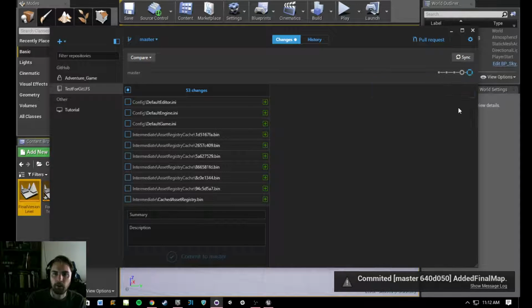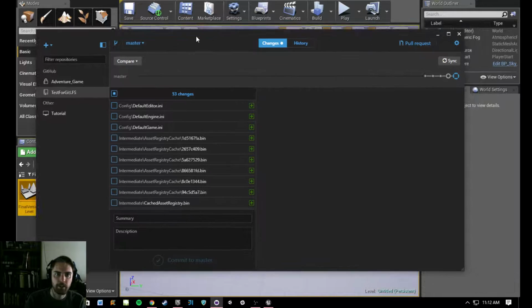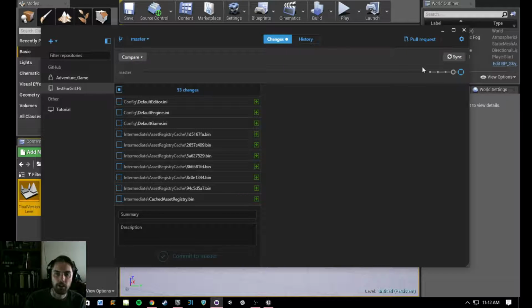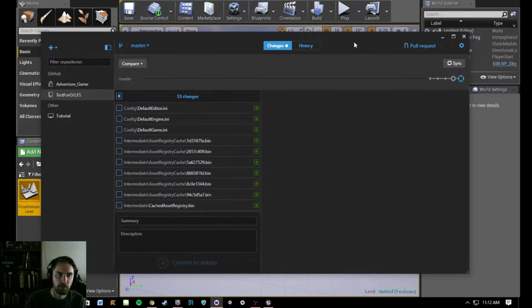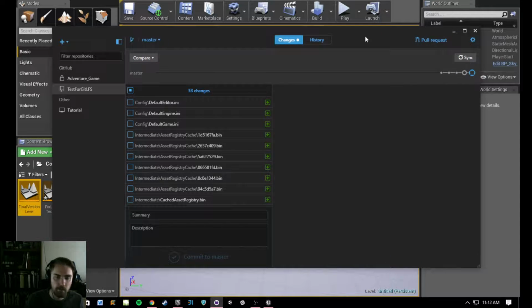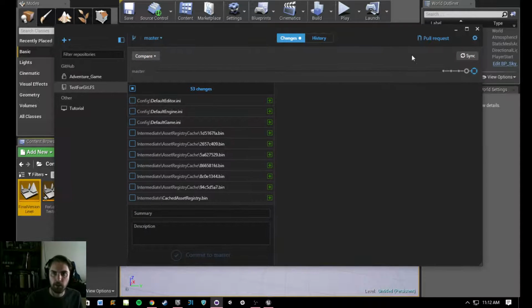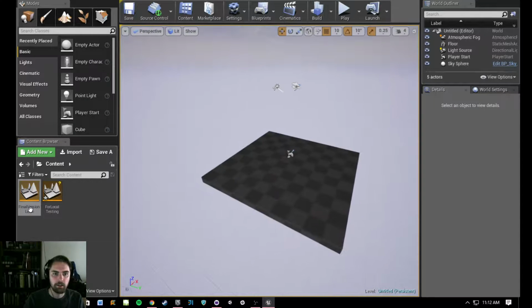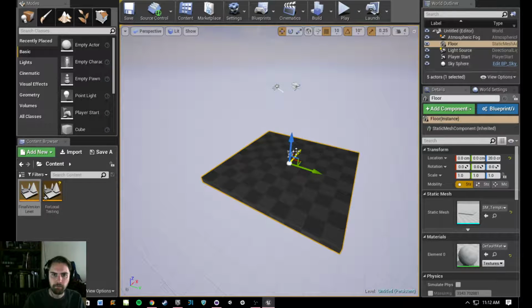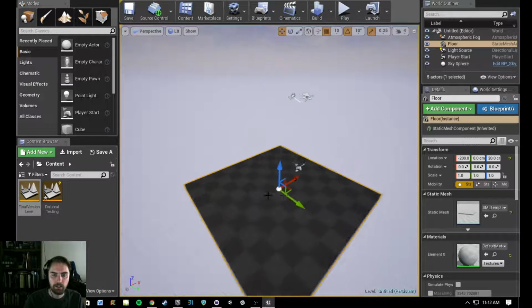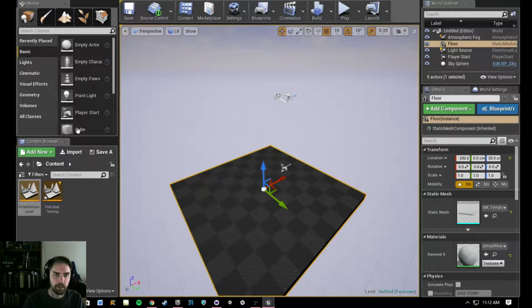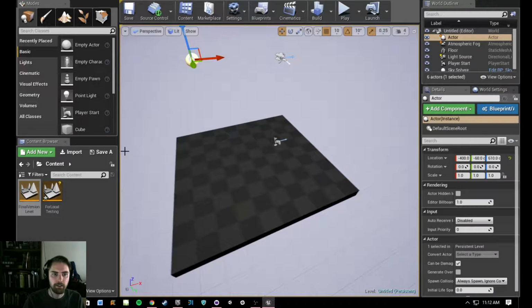So when I said that you don't have to do it through this, you don't. And it will keep a local history all you want. And if you never want to actually publish this to a remote, let's say you don't have a team, you don't ever need to push it to a remote, and it will just keep a series of commits as you change things. So if I go and let's see, I'm in the final version, and let's say I change this, and let's say I add an empty actor here.